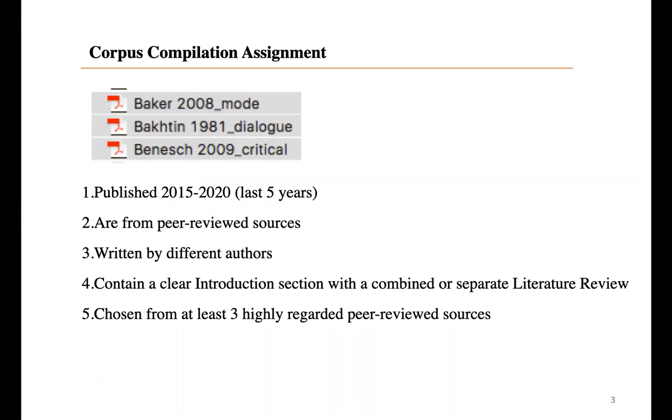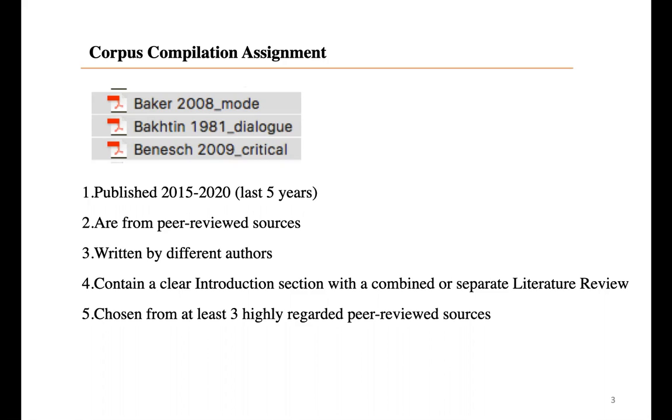Okay, so I copy and pasted some requirements for this assignment here. Your corpus or your sources should be published between 2018 to 2020, the last recent 5 years. I think the newest sources can give you more insight for your research.